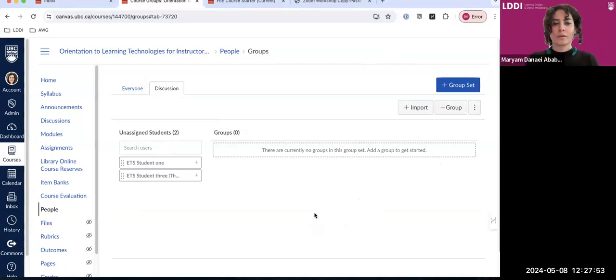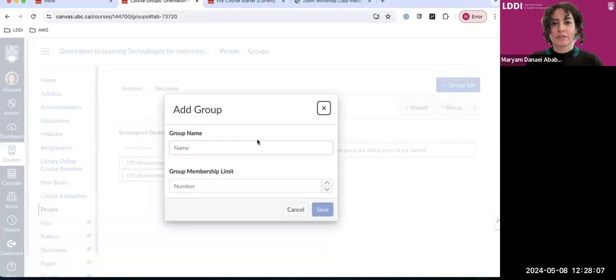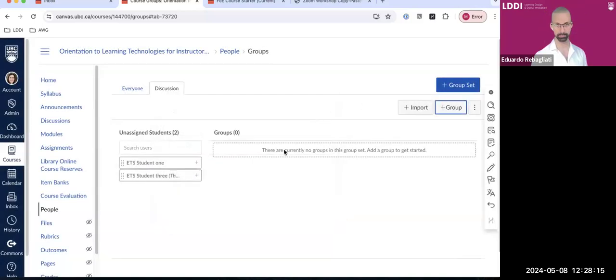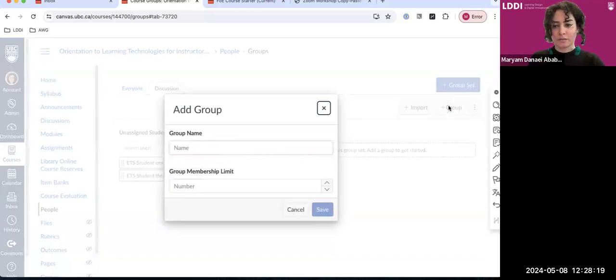Great, thank you. While Eduardo was explaining it, I quickly made a group set here. And then you see the students will be listed on the left, and you can create groups. I call the group set discussion, and then you can name the groups as you wish, or the group name can be the name of the student. We normally do that. For example, we have ETS student 1. I will just write the exact same name.